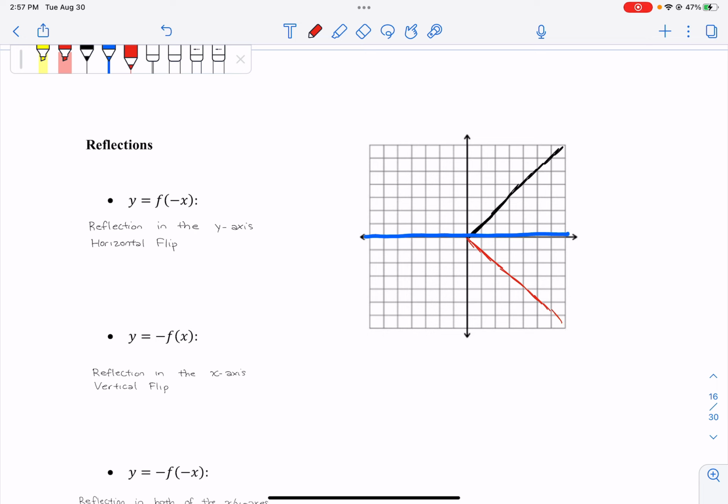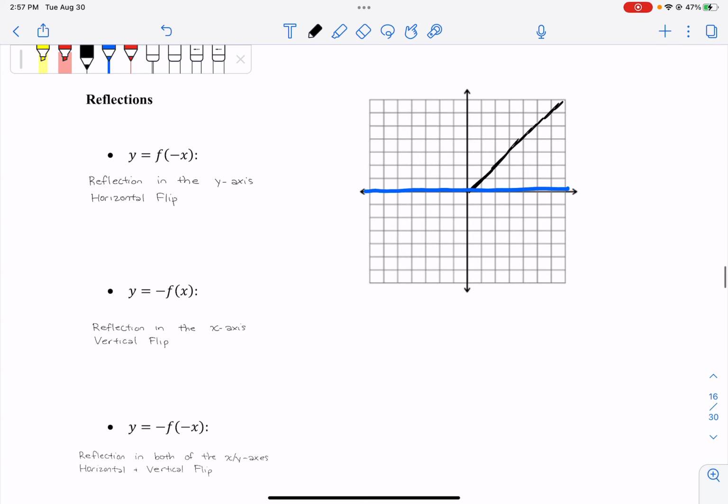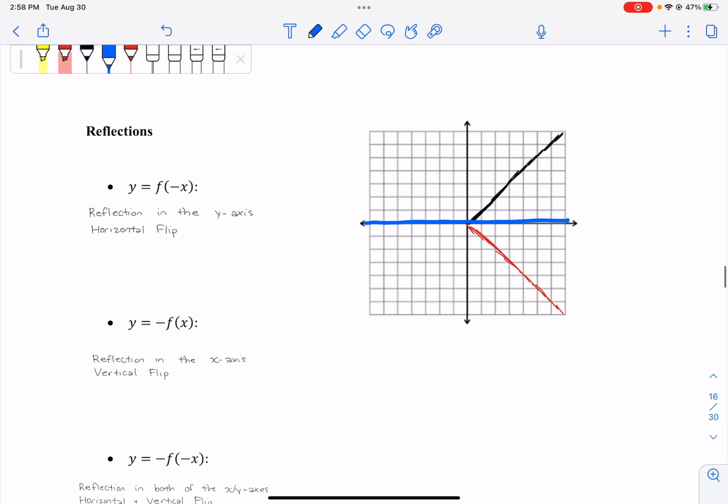If we have a negative on both the x and the y, that means, first, I like to go from left to right. So first, you flip vertically, which means it becomes here. And then you flip horizontally. So this one, you mirror once, and after that, you mirror this part again. So it becomes this. You first go from here to here, and then here to here. And this is your final product.